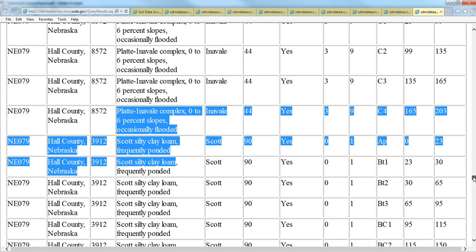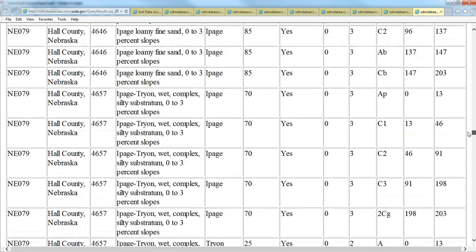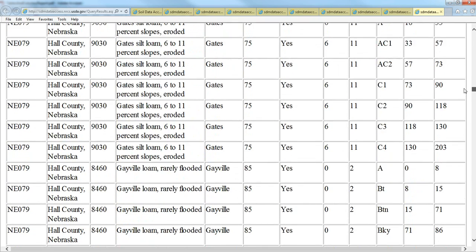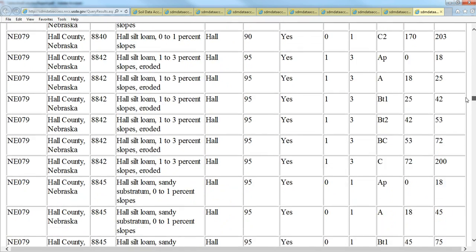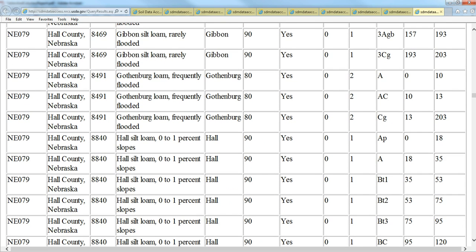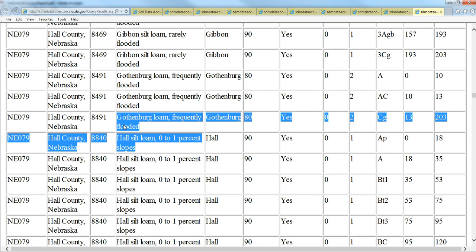And of course, if I scrolled up to the gravel pits, I better be missing the gravel pits also, because typically these are units that do not have horizon level information. So here's the Gothenburg loam going to Hall, and last time I checked, gravel pits should have come in between the two of these.